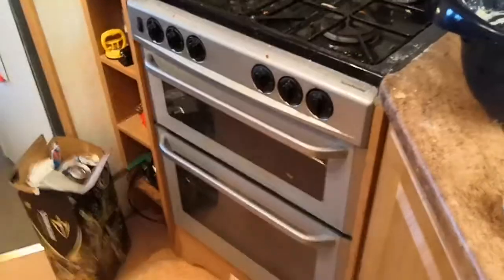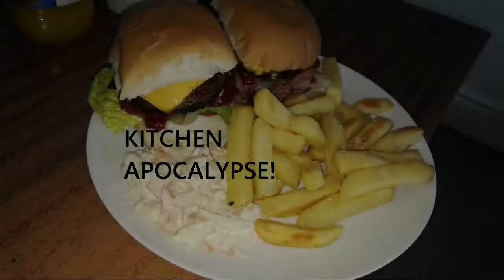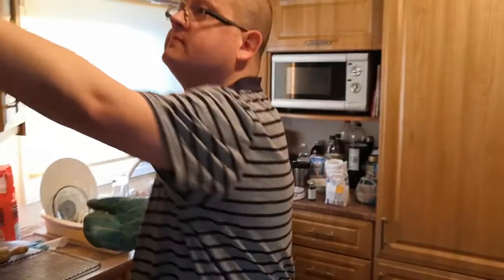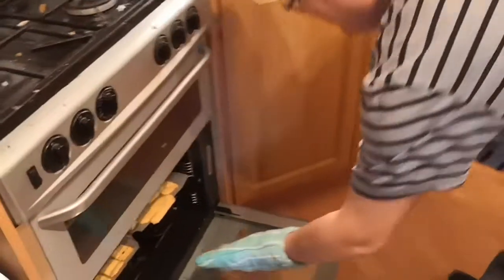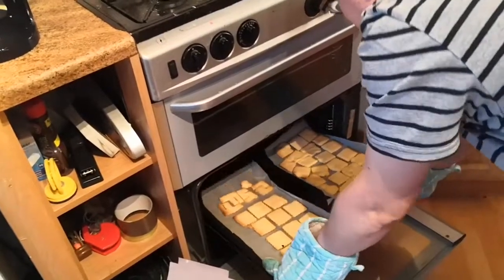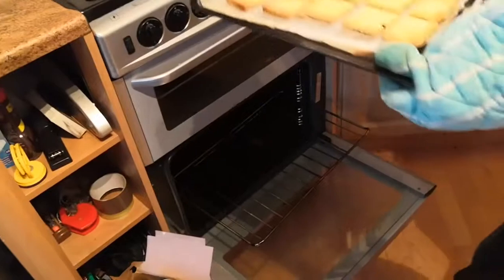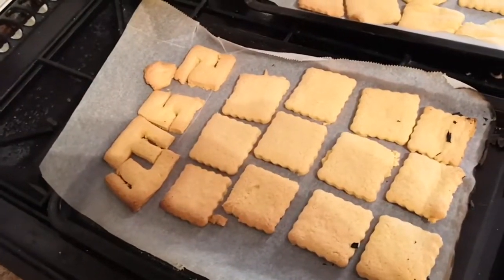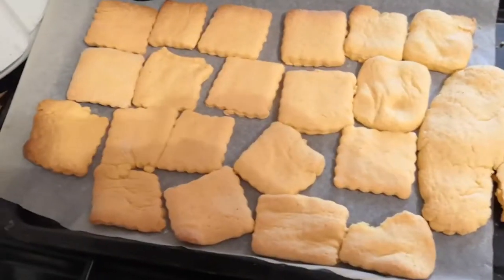Right, well, this is not very good, to be honest with you, but we'll come back. Right, and it's been officially adjudicated that these are ready to come out. So, here we go. Now, you'll have to excuse the bits of burnt paper that got all over them. It's a shame, really. Well done. Yeah, they're done. Right.